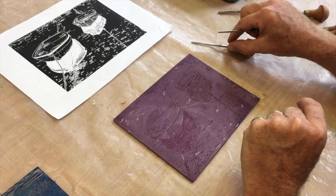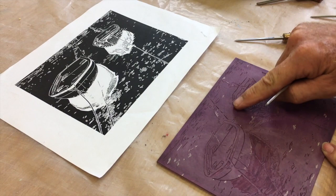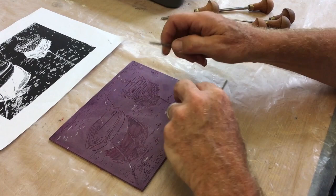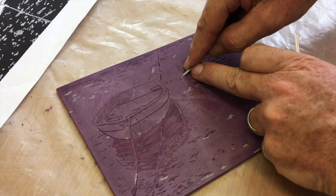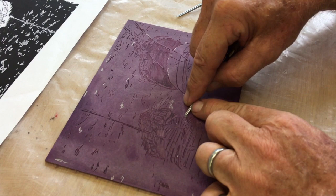So for cutting, I just need to put some extra water lines, some extra reflections in, because I can see from my original image that there's not quite enough detail in some of these open areas. I'm using probably two different sorts of tools: a very fine V-cut and a slightly rounded cut as well. Always cutting away, keeping your fingers out of the line of the tool. You can move your lino around — in fact it's probably best to do that rather than trying to move the tool around.